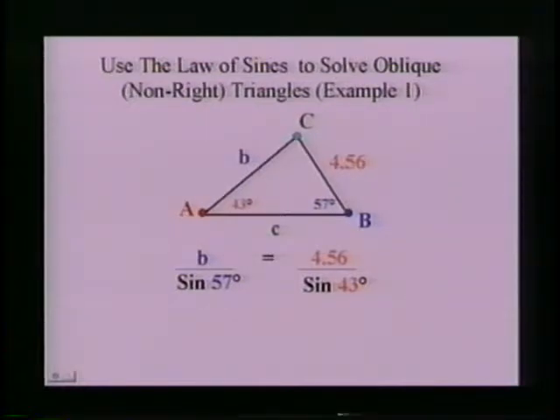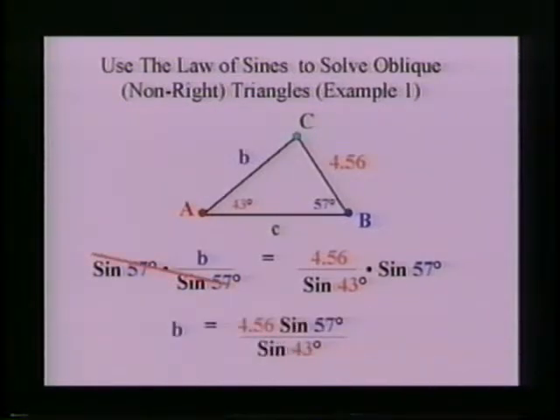Okay, let's see. I need to solve for B, so I'm going to multiply both sides by sine of B, by sine of 57, and that'll cancel. Okay, and B will be all of this. Which looks terrible, but if you put it in your calculator, I'm not going to take the time to calculate it. Use your calculator. I can get an answer. Son of a gun. It's not a right triangle, and I can get an answer. Just remembering that side over sine of opposite, side over sine of opposite, etc. Okay, cool as a mule.